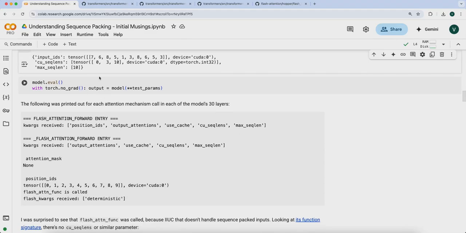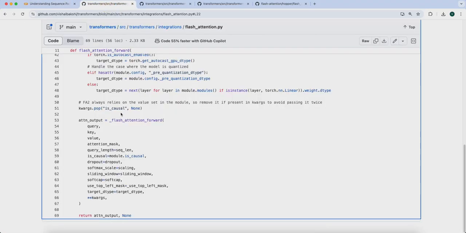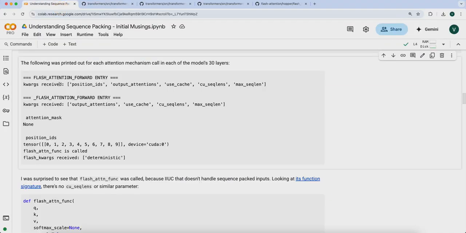So when I do the forward pass, I get this printed out for every single layer. There are 30 layers, so every one of the 30 layers' forward pass for the attention mechanism prints this out. So what do I see? First, in flash attention forward, the keyword arguments are position IDs, output attentions, use cache, qseqlens, and max seqlen.